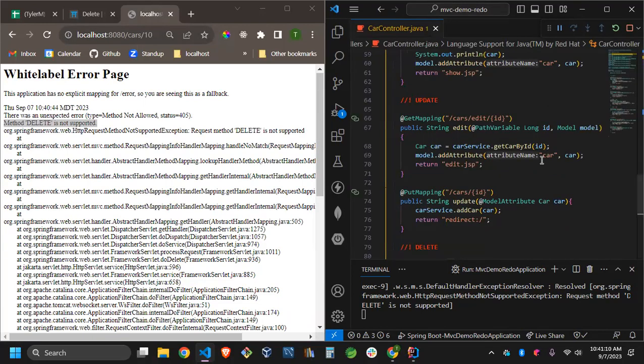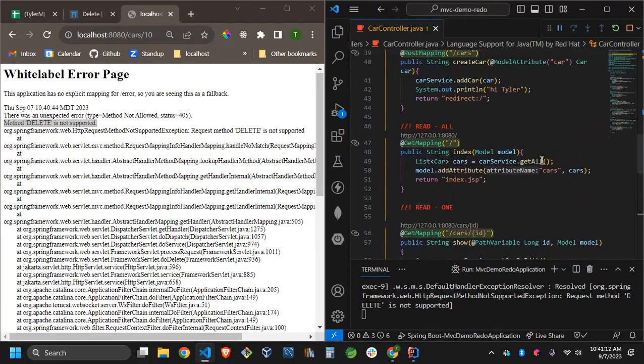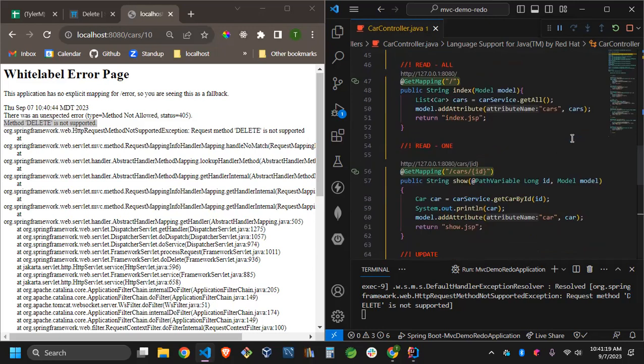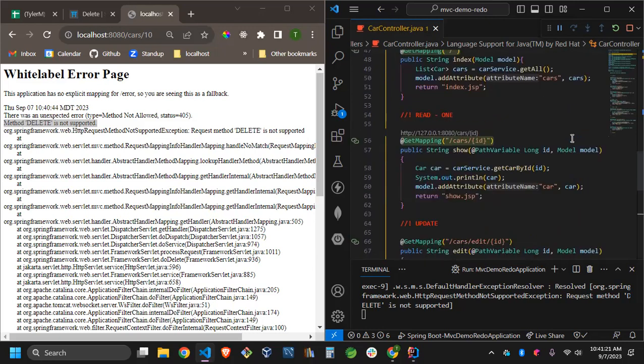There we go. What route is, when I hit delete, where is it going? Where is it supposed to go? I mean, it's supposed to go to a delete route, right?